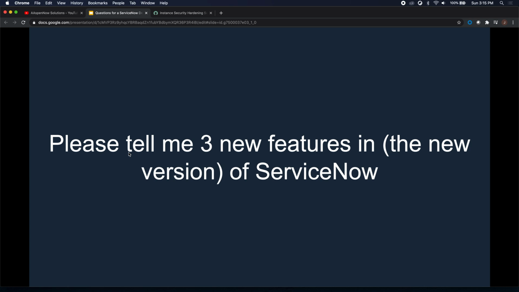So this one I'm kind of lenient on. Sometimes I just feel like, just name me one new feature. If they can't do it, they can't do it. But you'll be surprised, some people just can't articulate the new features that are out there. And if you want to know the new features, I did a five new things in Paris video. You can go check that out on the channel.